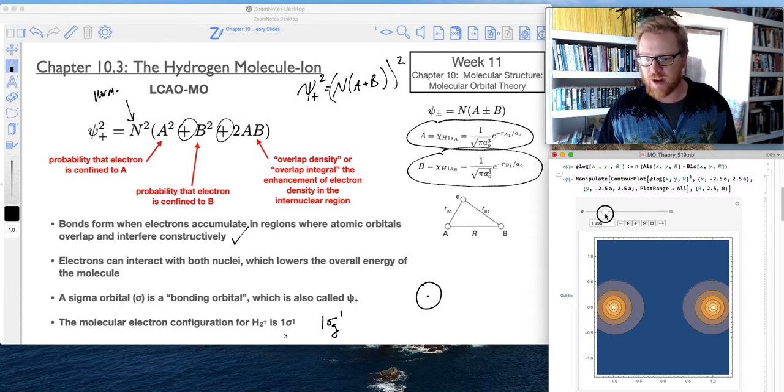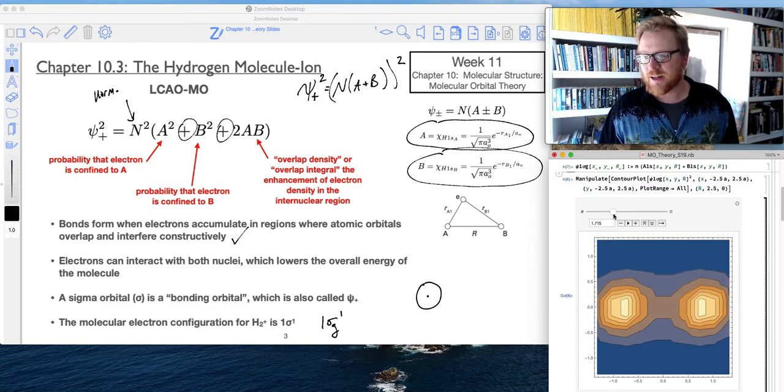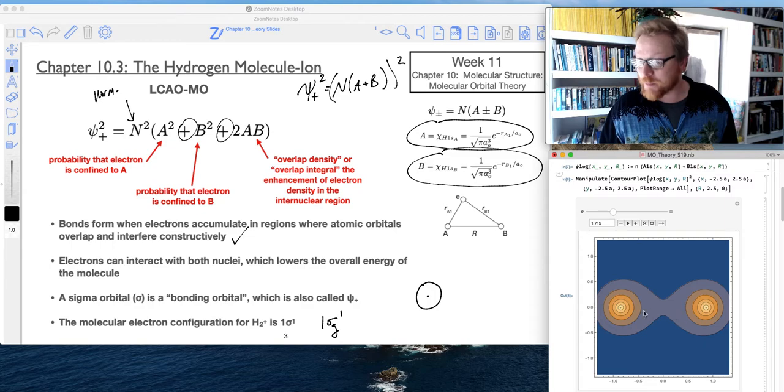Okay, and so now as I get these closer together, something really cool starts happening. Look, you can start to see shared probability. In this contour plot, my blue color is where the wave function takes on a value of 0. Wherever it takes on a value of non-zero, you can see where it's increasing, right? That means that it's having larger probability.